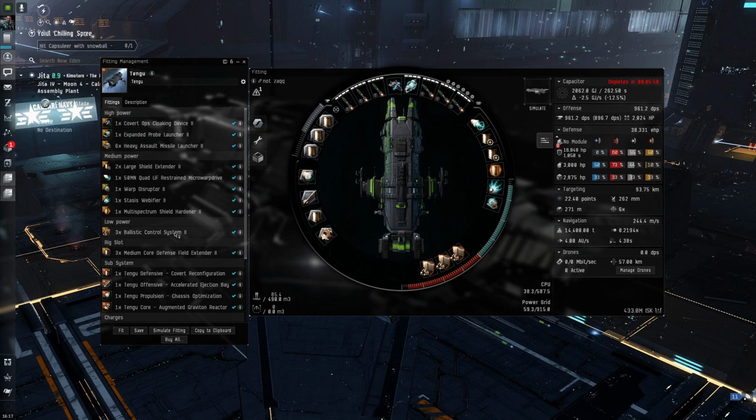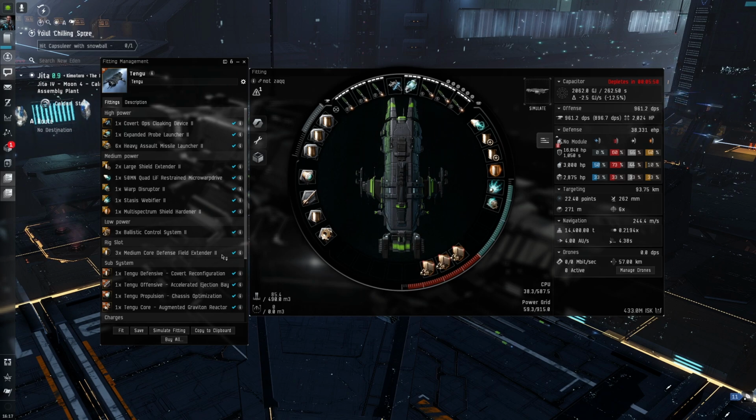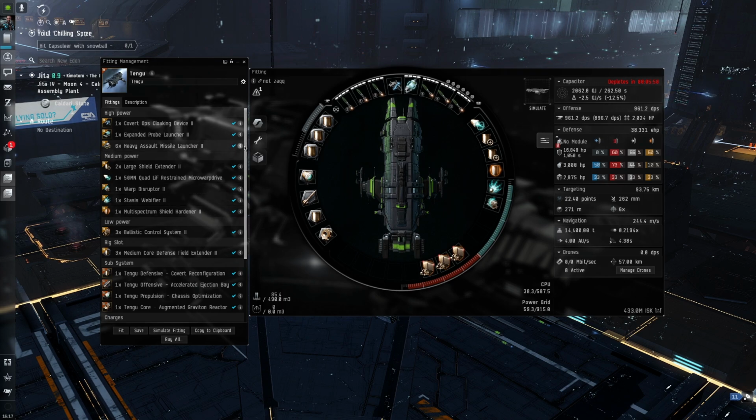So yeah, we're pretty much all gank in the lows. We've got a multispectrum shield hardener there and a couple of extenders as well as the field extenders. So we're pretty much max HP. I think a lot of people would run 2 extenders and an EM. That's totally fine. I'm just going for all-in buffer here.